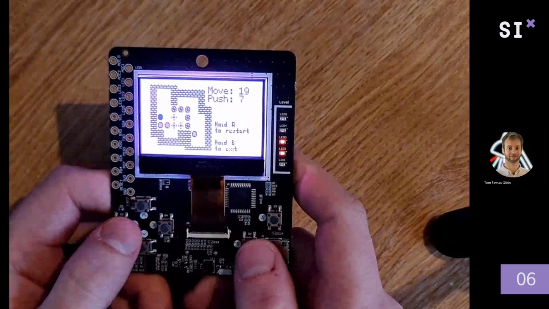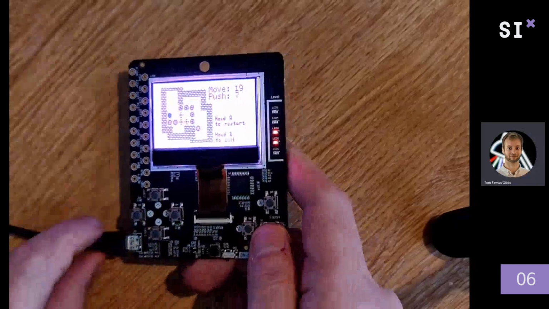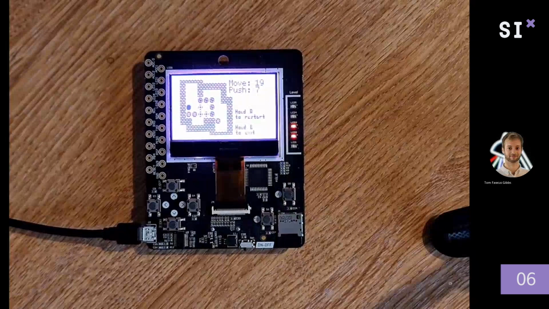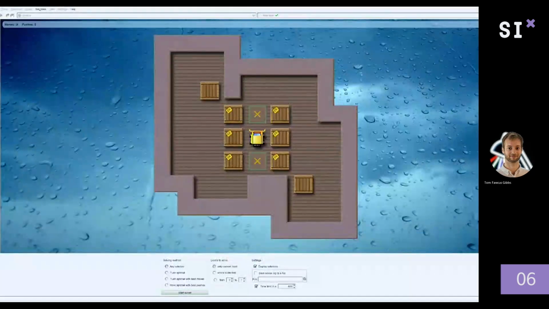Some might call it cheating. I call it being smart. So what we can do, because these puzzles are very popular, there are tools available to help find solutions. And in a true Blue Peter style moment, here is one I prepared earlier. So all I've done is I've taken the layout from within the badge. I've recreated it in this tool.